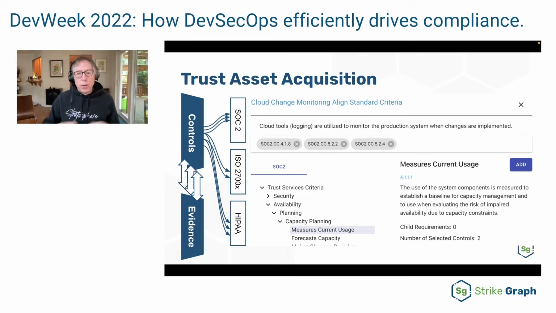In this way, you've both scoped a security practice that really meets your organizational risks, but also maximized the impact of that across multiple standards, or identified a gap. Hey, this standard is going to ask us to essentially implement a security center tool that we don't have today. First, is that an actual risk? Second, if we do identify that we need to add it, what are the controls? And now we can start gathering evidence. Now we know that we're meeting the standard and we're ready to go into audit.